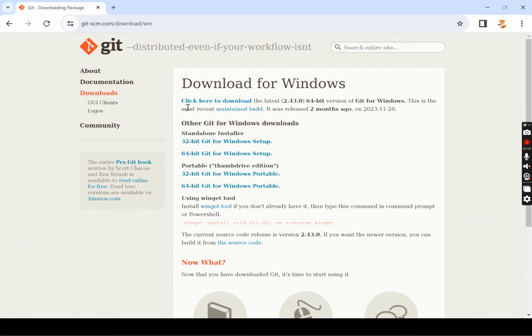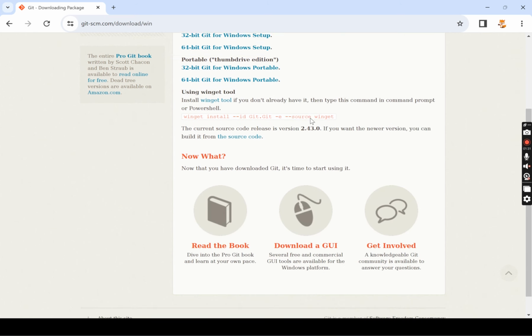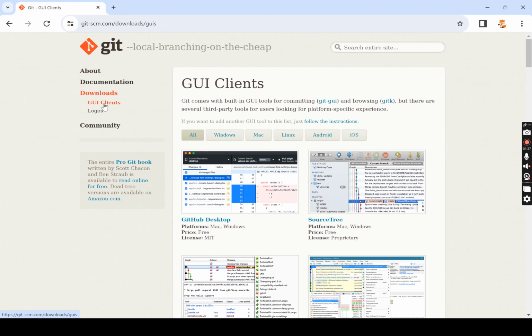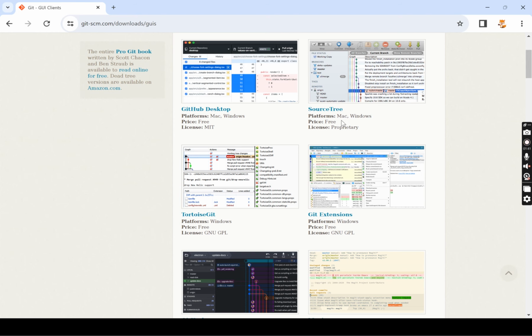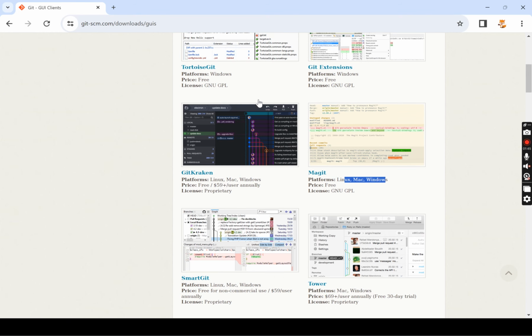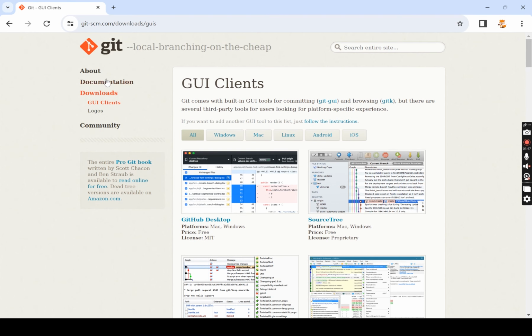Here you will be able to find the installation clients for several operating systems. It is not just for Windows. If you select the GUI clients, you can see the options for Mac, Windows, and for Linux there are various options available for you to download.